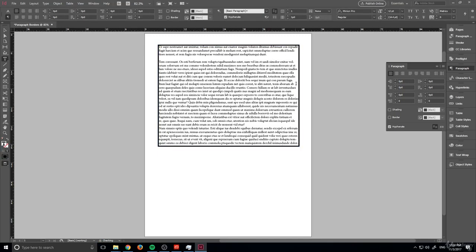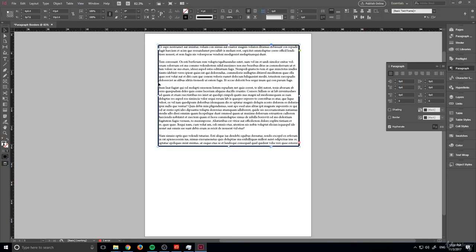And that's all fun, but what happens if we wanted to include a border for only one of these paragraphs? So let me separate these so we can see the paragraphs a little stronger here. So what happens if I only wanted to create a border on one of these? Well, I would actually have to cut this one down and put this in its own box. And that is really, really tedious.